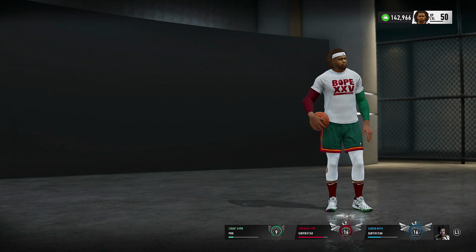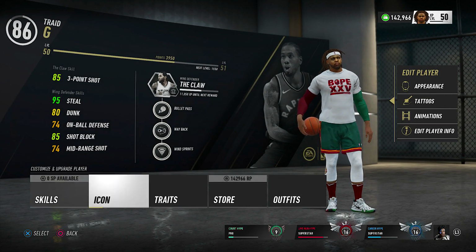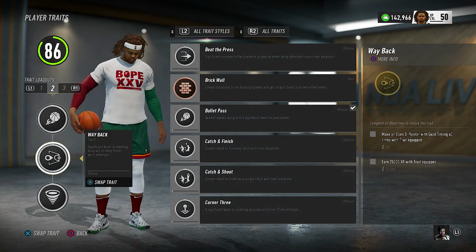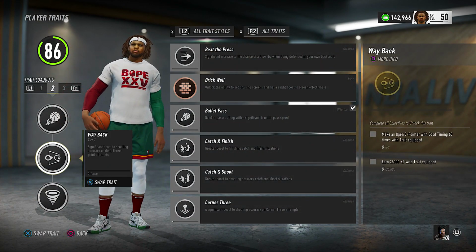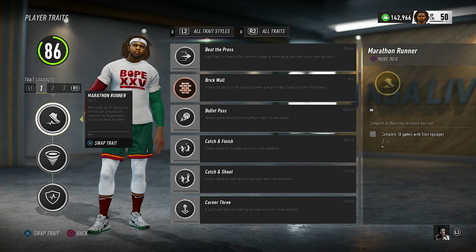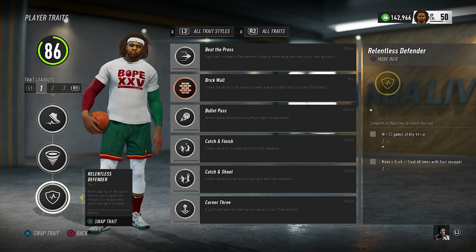As far as the traits, I've been messing around with different traits. So these are the traits I'm going to be running today. Bullet pass, way back, and wind sprints. Way back just so I can stand a little bit behind the 3-point line because I got my shot down. This was the main one I was using: marathon runner, wind sprints, relentless defender.